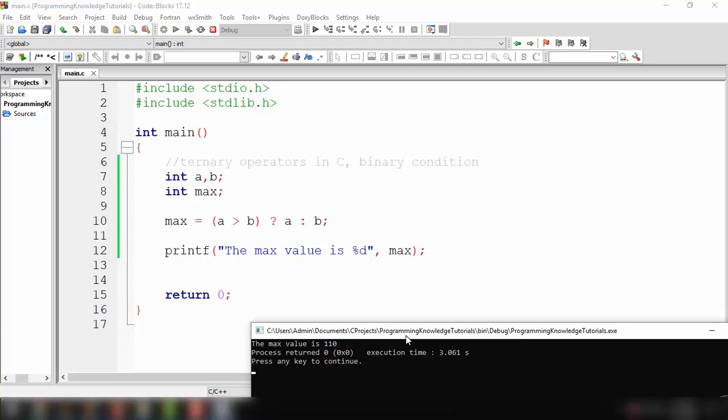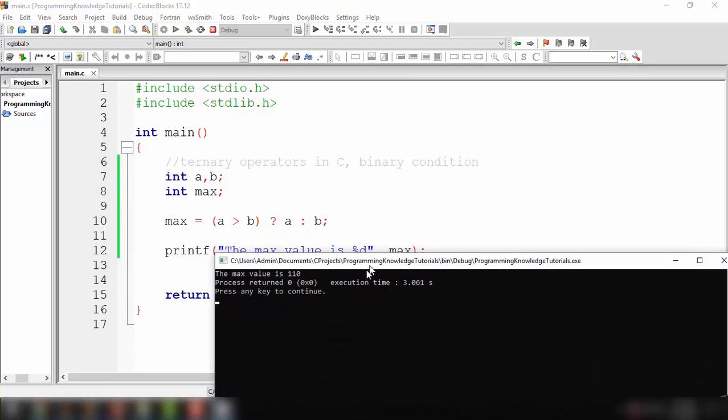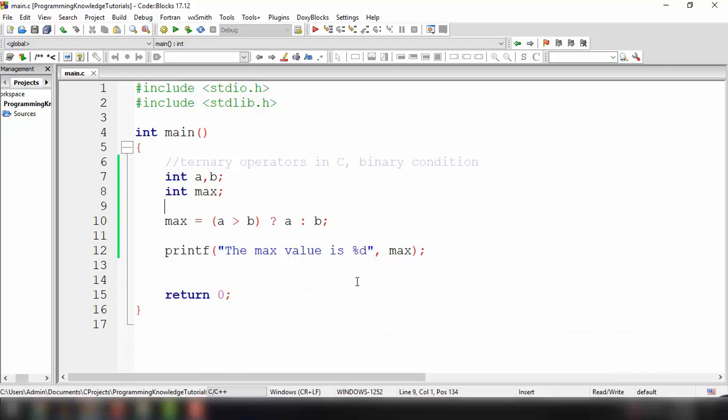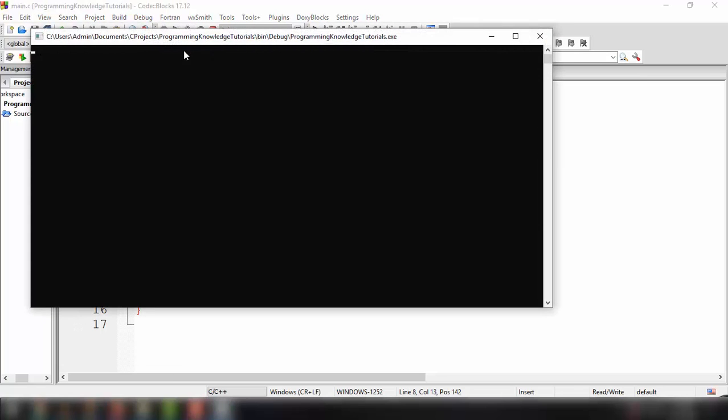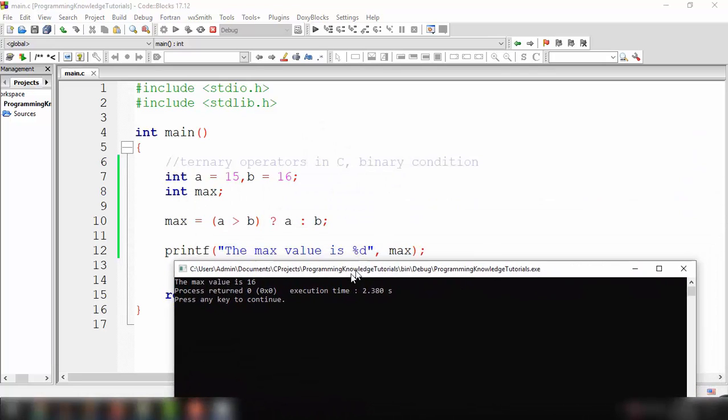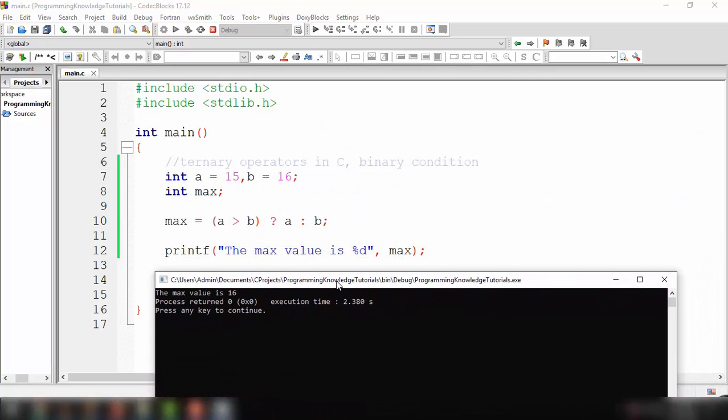We don't have the values for a and b. So let's try to assign values to these variables. So for example, a equals 15 and b equals 16. Okay, so clean and build our application, and we'll try to get the output.